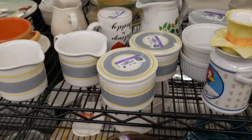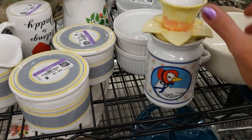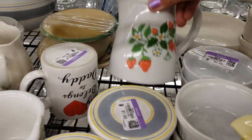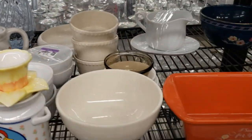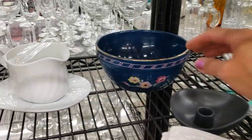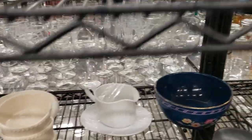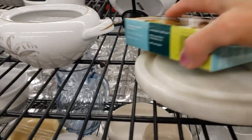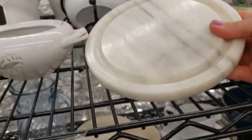This is an Italian little cream and sugar set — it doesn't really excite me. There's a little strawberry pitcher. Nothing super exciting. There's a bowl here but it's a bit chipped up. And here's a marble base for a cheese dome — unfortunately the dome is nowhere in sight. I'll have to keep an eye out for it though.